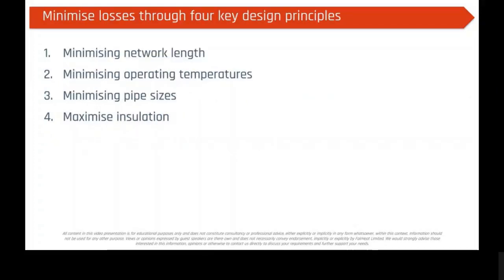So going into these in more detail, minimizing losses, this is around 4 key things. So we want to minimize the network length, which is obviously driving reduced surface area of the total network. So if we can reduce the network length, we can get losses down. Reduce our operating temperatures, so double whammy now, lower operating temperatures mean lower losses, but they also mean a more efficient heat pump. Minimizing pipe sizes, again, surface area, bringing that right.